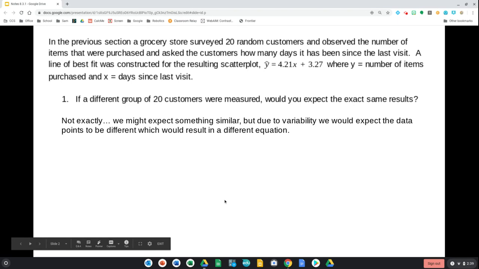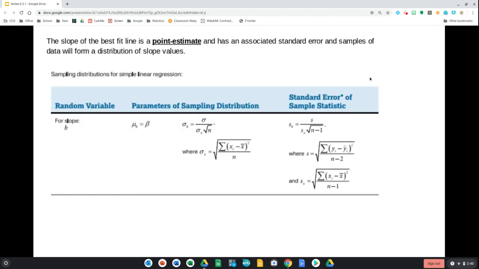So what we want to do is take the information that we got from the sample, for example this value, 4.21, and start to do like we've done several times this year, which is to make a confidence interval based on that value. As we go through this, our point estimate is our slope. That's the piece of information we're going to focus on today: we've gotten this point estimate from our sample, and we're going to try to extend that out to the population.